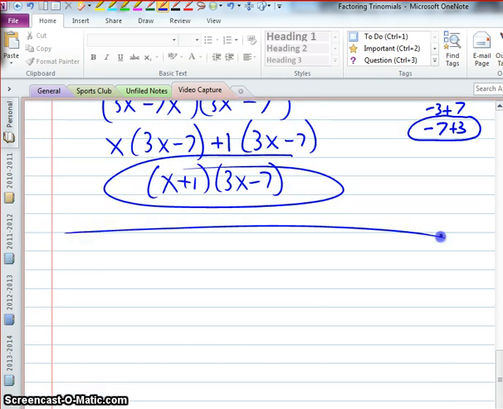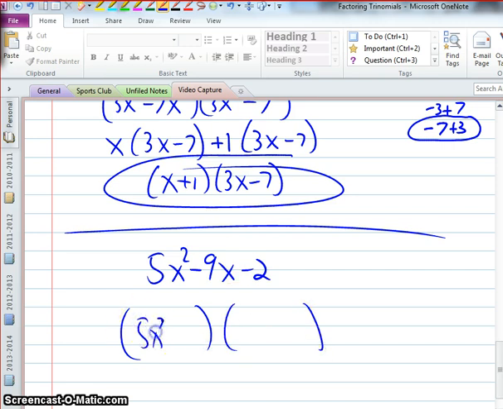Let's practice a couple more like that. 5x squared minus 9x minus 2. 5x squared, negative 2. The only question is how we distribute the negative 9. So that's our sum, and our product has to be negative 10. I already see it. 2 and 5 aren't going to add up to 9, but I think negative 10 and positive 1 will sure add up to negative 9. So let's go negative 10x and then plus 1x.